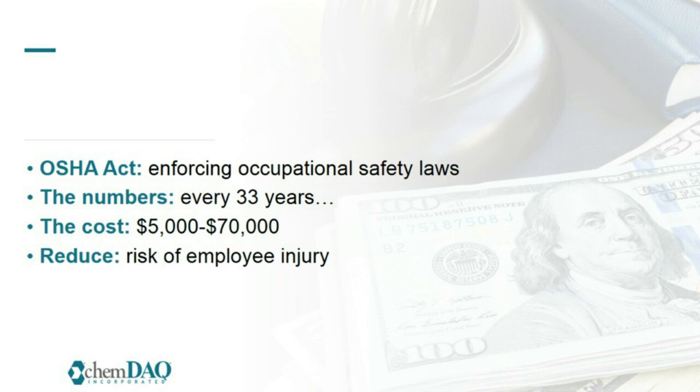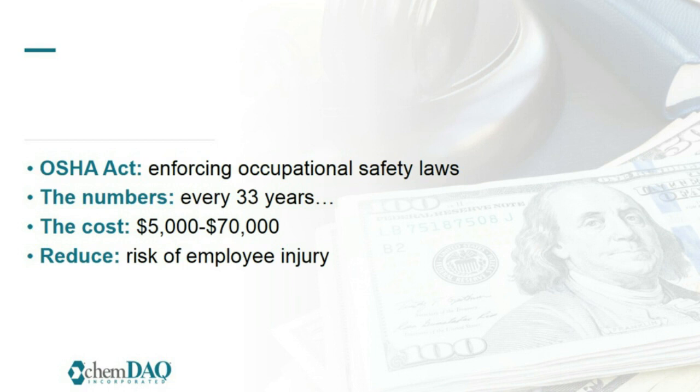Does anything sound wrong with that to you? Each hospital can be inspected every 33 years. In practice, some hospitals have been inspected more than this due to employee complaints, which then takes us to cost. If OSHA comes in and discovers non-compliance during a visit, they may issue warnings or fines depending on the magnitude of the infraction. Fines for each violation cannot be more than $70,000, but not less than $5,000.